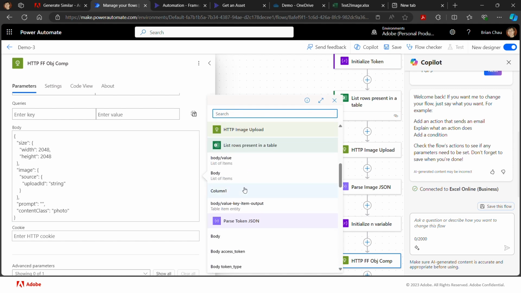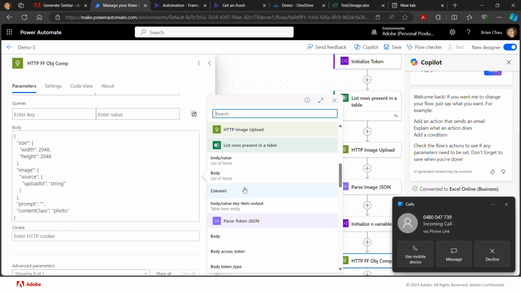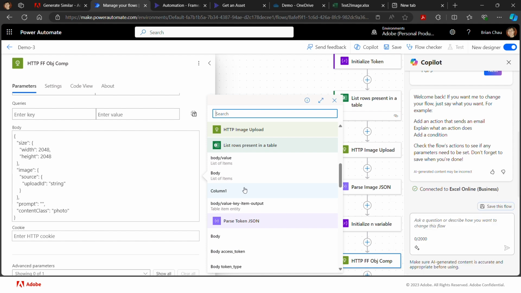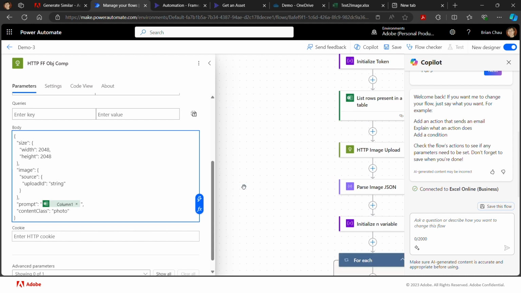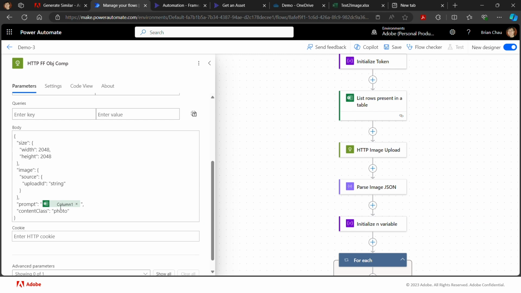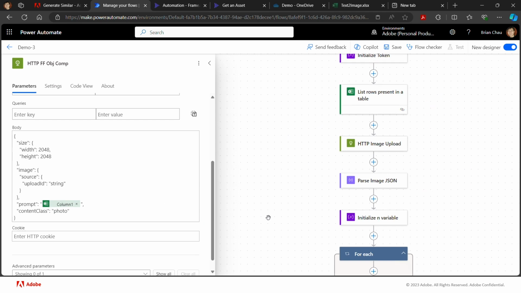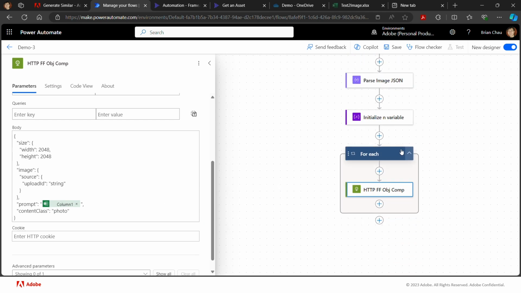Remember the Excel table has only one column, and this is the one that we want. It automatically creates a loop because this Excel table column 1 has multiple rows, so you just repeat for as many times as required.